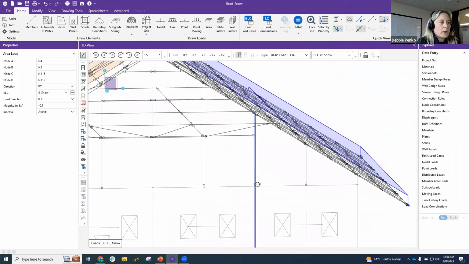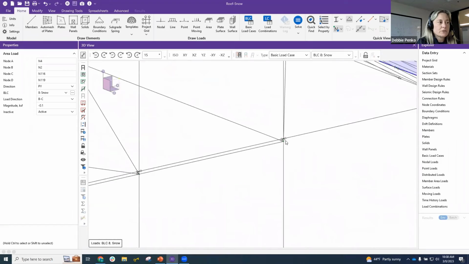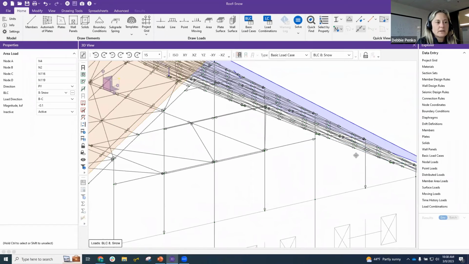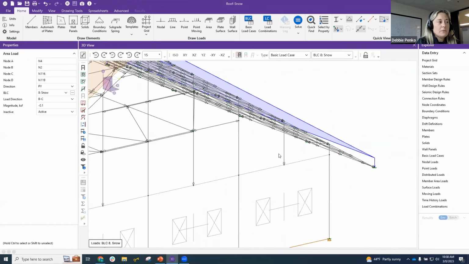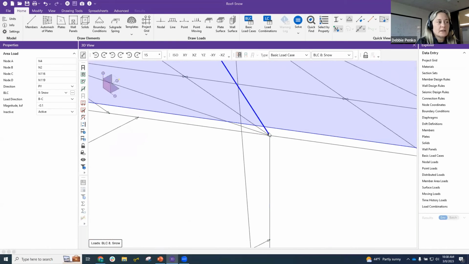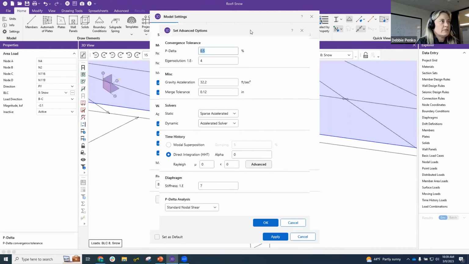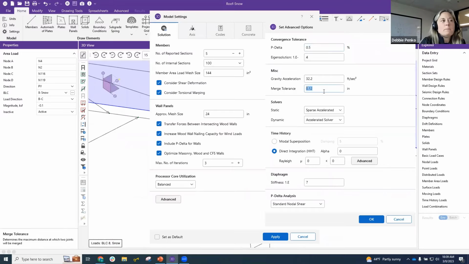So rounding coordinates is a great tool, but once you do it, zoom in a bit and make sure that maybe some of the tighter areas, like on a slope specifically, really do work, that the node's not sitting off of the member. We do give you some tolerance. So when you go into those settings, into the advanced tab, we give you a model merge tolerance of 0.12.